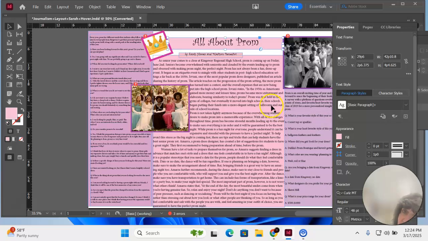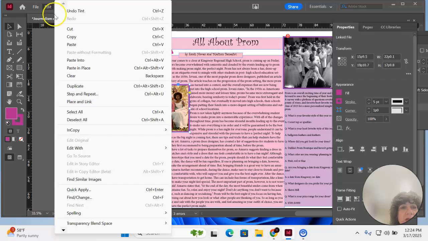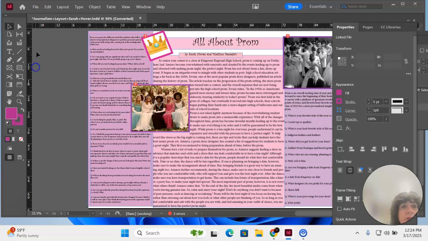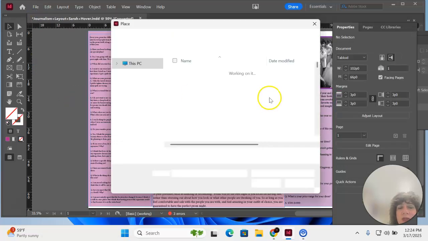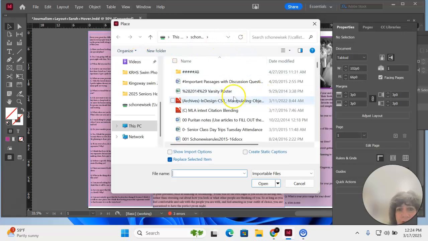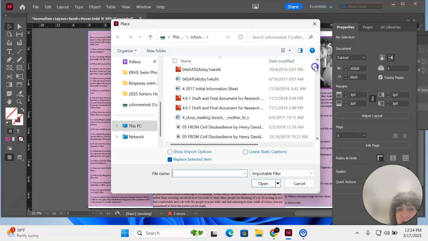All right, putting pictures in is a whole nother issue. So this picture here, and they even put a border around it. This person got really complicated. But let's just say I want to put in any picture. We're going to do something called scaling. So to put in a picture, we're going to go to Edit. You can do Paste, but that's not really the best way. The best way is really to go to File. We're going to place a photo. So now I have to find a photo. So I'm going to look at my pictures and just find a photo.